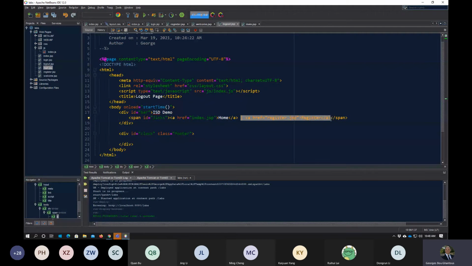And I will remove the second one. In my main, I will have logout JSP for now. Okay.